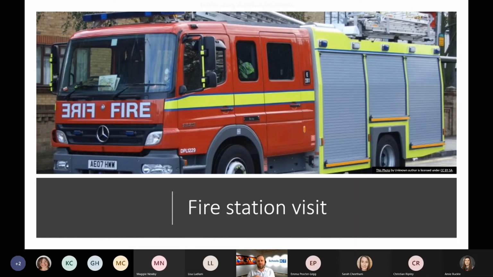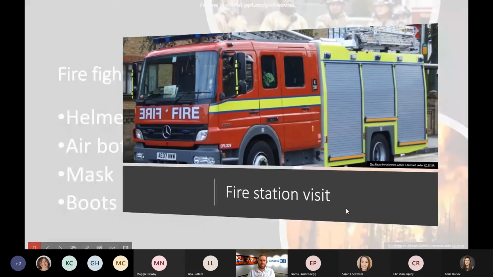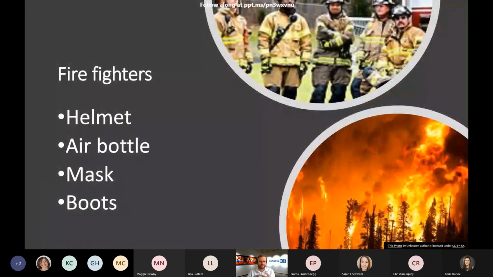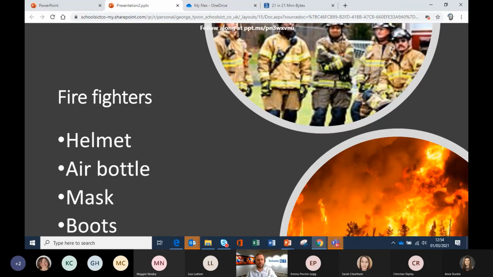So PowerPoint Live is really useful for that sort of thing. And as I move through my slideshow, the slideshow is tracked along on the user's device, so on their phone or tablet. And this means that you can see different screens at a time. It also has the dictate function, so you can get closed captions on a device. And if you have the right setup in place, you can speak in English and get translated into a different language through the translate tool. So the translate tool is set up in PowerPoint.